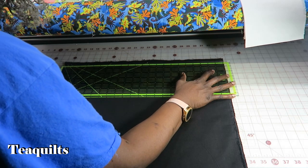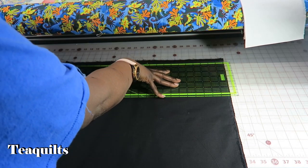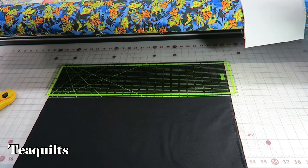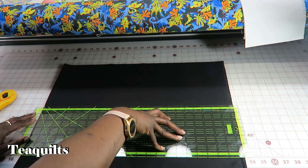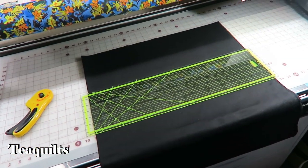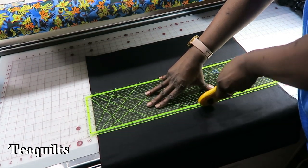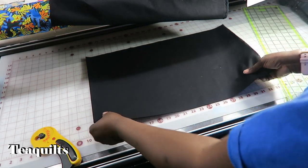Everything is under. And we're gonna trim this up on this side. And I also like to check and make sure that I got all of my ends there, and I do. And then I wanna come down and cut for 14 on the zero line. So I cut it 14 and a half down here. Now I need to cut this side, and I'm going to have to move the camera to do that. Okay. So there we go with our 14 and a half inch strip. And I'm going to set that aside.